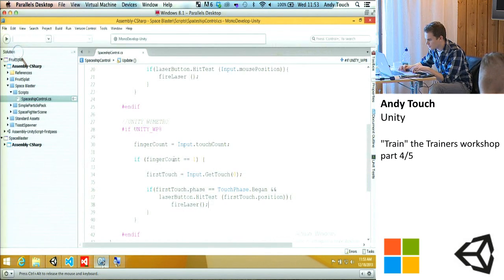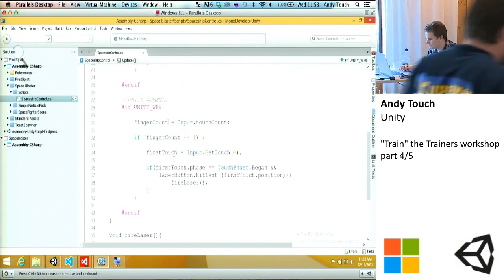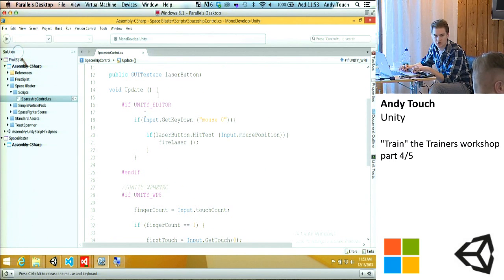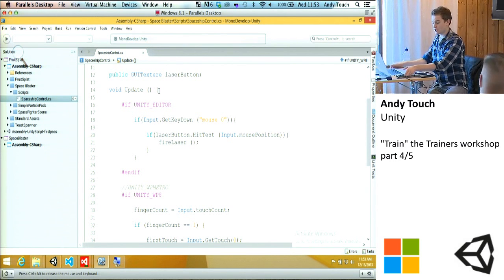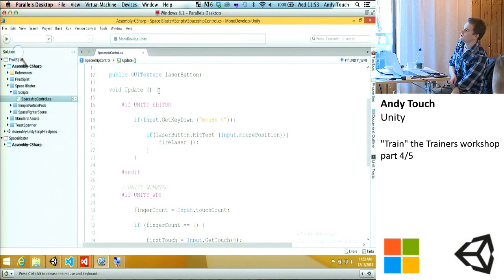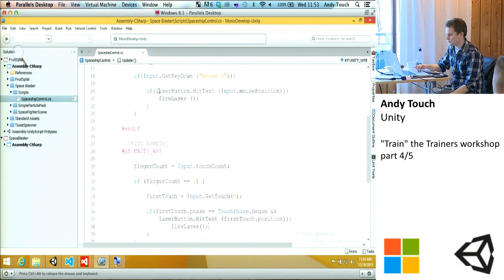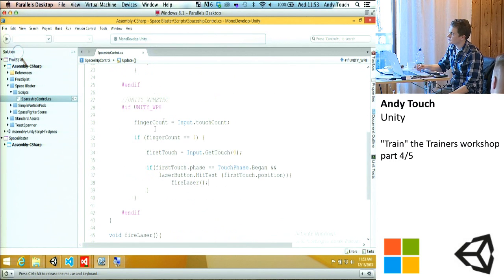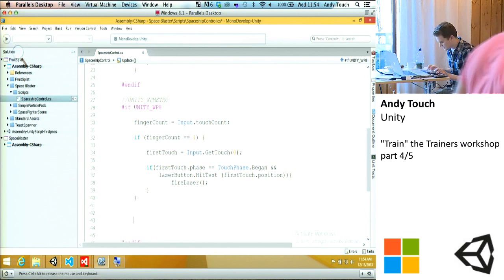So if we go back into here, obviously we can't put any tilting code into the Unity editor, because if I pick up my, yeah, that's not going to work, unless I had some form of accelerometer built into it, which I don't think it is. So what we're going to do is, inside the if UNITY_WP8, in this particular area, we're going to put a tilt function. After we have the finger count, because we don't need to detect how many fingers we have on screen to detect the tilt, instead we're going to write some code which gets what the tilt is.